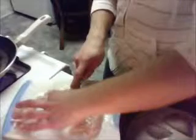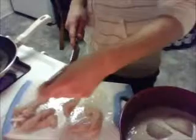This one's kind of big too, so I'm going to just cut it down the middle. See? They're real thin. But that one's fine by itself. This one's a little meaty, but he's good to go. Just get the trimmings out of the way. Well, now you don't know which one's the trimmings, and well, that's going to be a fish. I don't know if it was a trimming or a chicken, but it's good to go now.